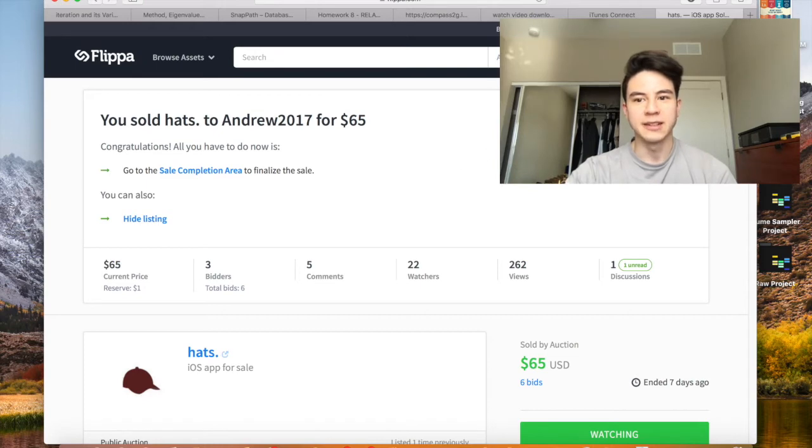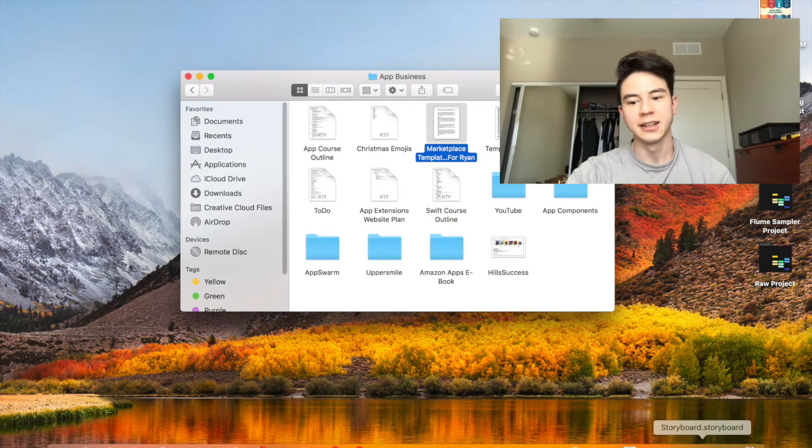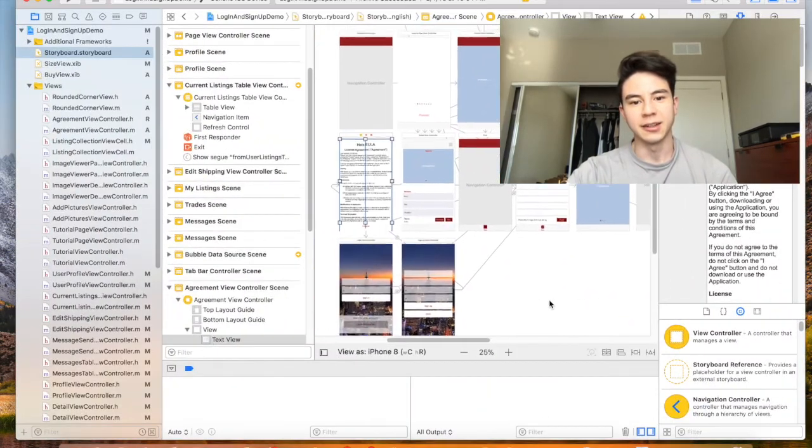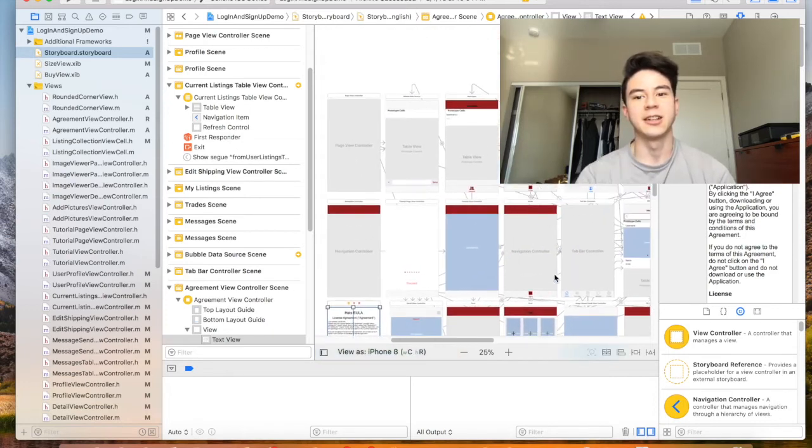So that's the Flippa listing, and after fees, they were like $18 in fees. So he made a decent amount of money for his first reskin, and it was a pretty complex reskin too. This is a pretty hard one to reskin because there's a lot of files and a lot of different views that you have to edit. But he did a great job and made $65 while doing something that really is not too terrible.